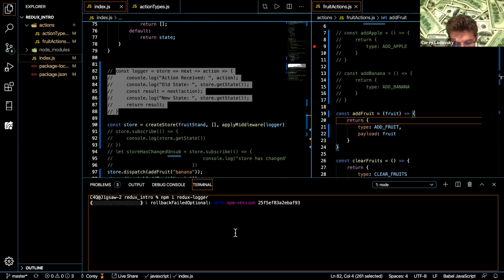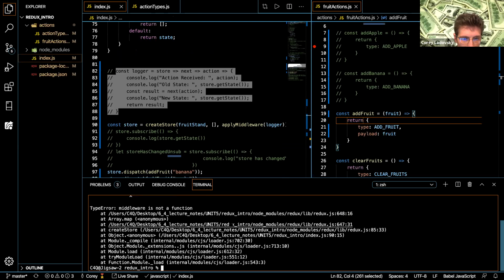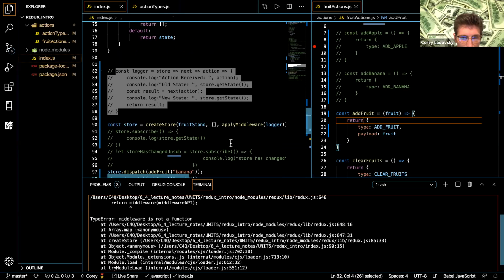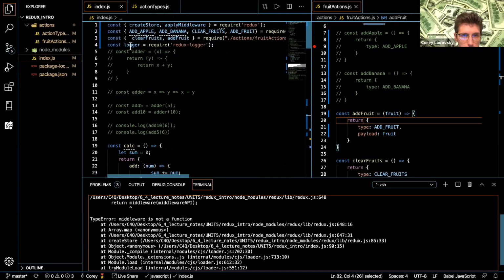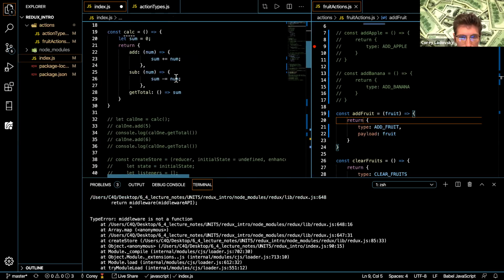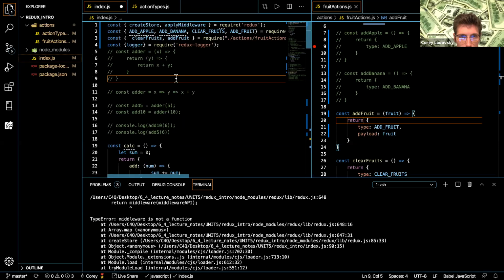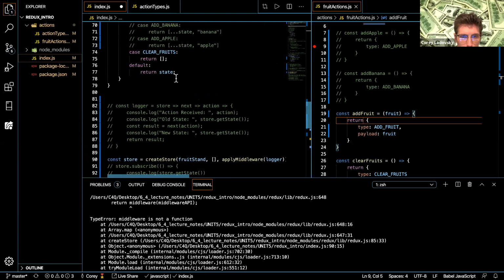Oops, oh, pardon my French. We'll run our node. Middleware is not a function. Maybe I have to take it out like this. Or did I just misspell something? Well, it worked a second ago, right?